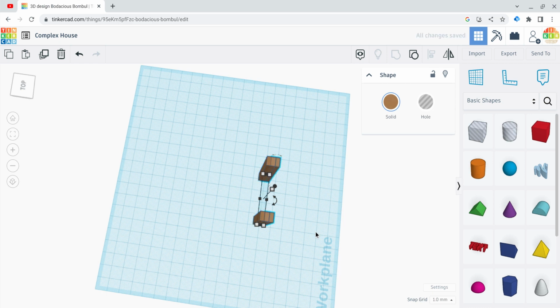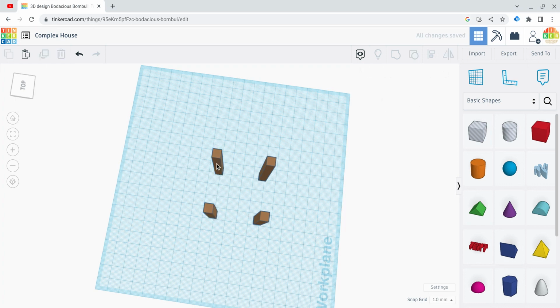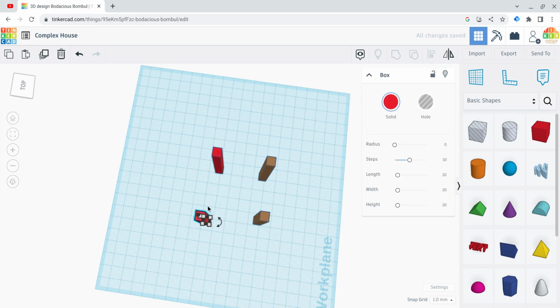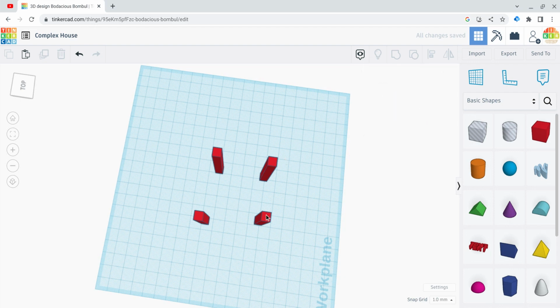Now copy them and add another one, and now make them a tiny bit farther. Now I'm just gonna ungroup these, and I'm gonna move them kind of farther away since I want these pillars to be farther. I'm gonna ungroup this now and take this and move it.